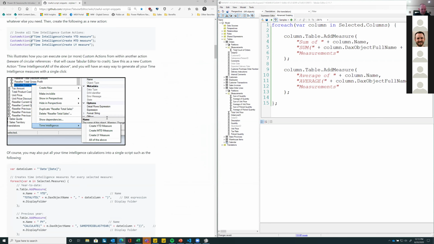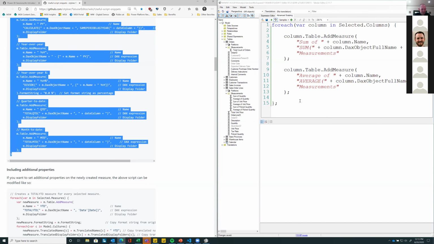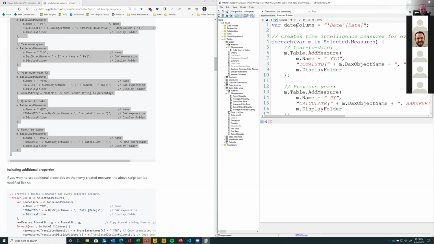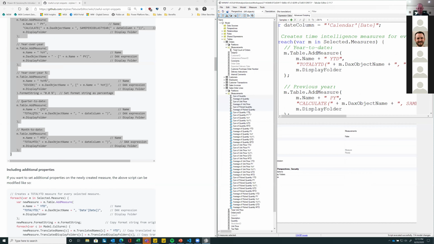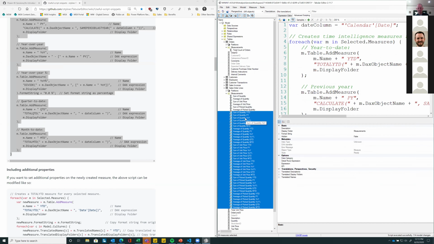So thinking about our time intelligence here, this pattern that exists out here, if I was to go ahead and copy this, let's paste this here into my script window. I noticed at the very top, the variable, it's not the name of the date table that I have. I just call mine calendar. So instead of calling it date, I'm gonna call it calendar. I'm gonna select these 6 measures I just ran, press F5. Look at that. Wow. So I was instantly able to deploy just 36 different measures here in the click of a button.